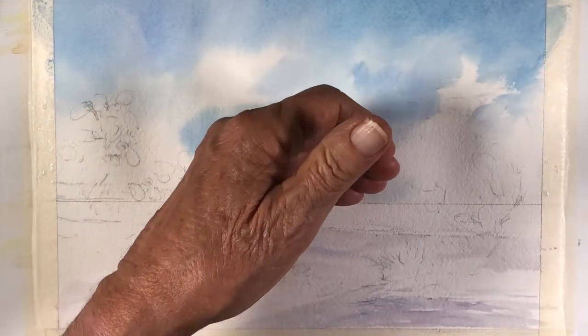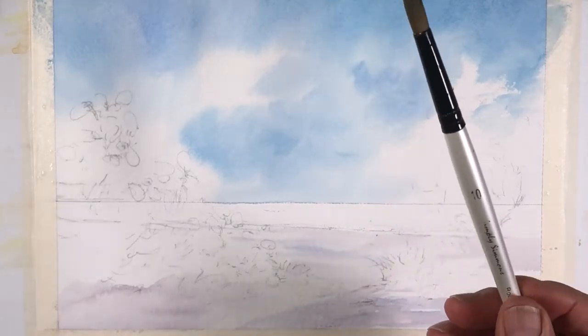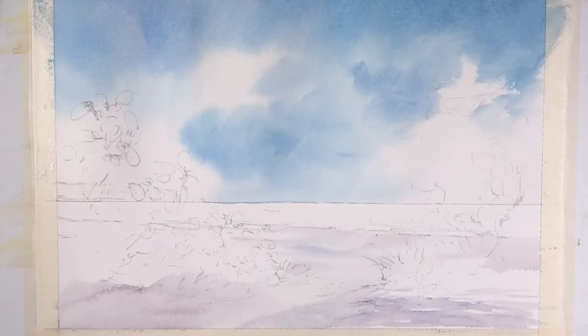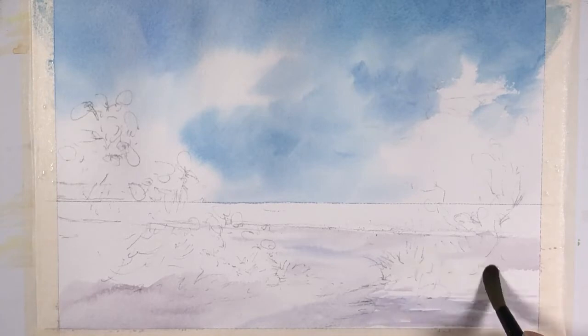My sky is beginning to dry, so I'm gonna wait a little bit. While I'm waiting for that, I'm gonna change brushes to my round brush. This is a number 10 round brush. It's a very nice brush. And I'm gonna make a mixture. Actually, I'm gonna add a little bit of water here. Like that.